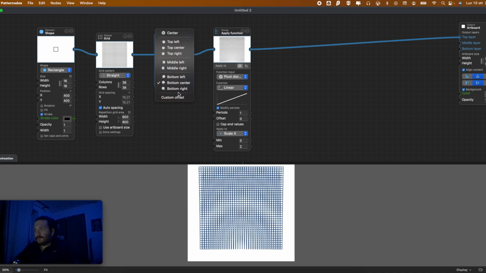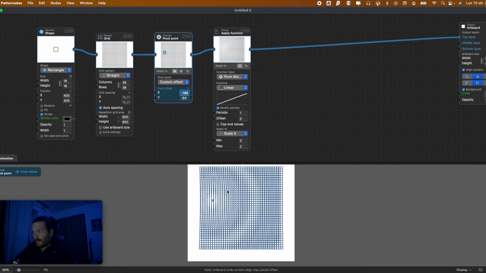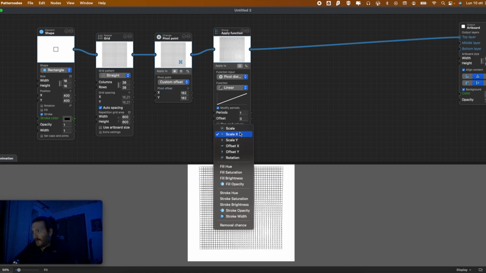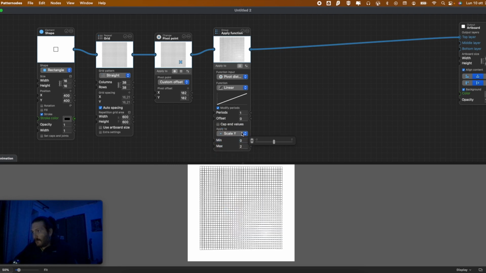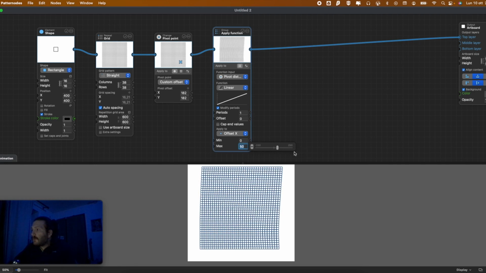And you can set a custom offset, just taking this. Whoa. You can set this here based on Y scale or offset. I don't see any change.